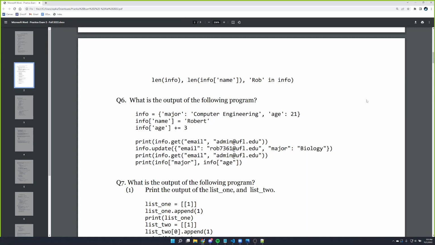Good on that? If you use the update command and one of the ones that you're adding already exists, will it just update the value, not the key? Yes. Because you're updating at a given key. You can't really update the key because then you're just creating a new entry instead, right? So that function would just add on to the dictionary the key and value. Like that's what happened right here. This gets added as another key and value pair.